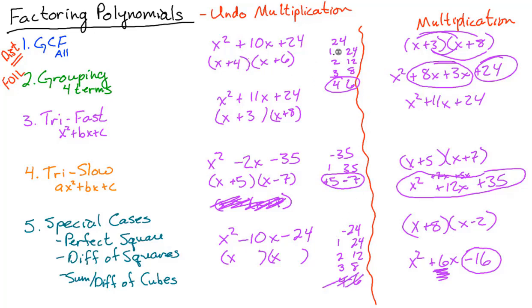These guys added to 10 and times to a positive 24. We have to times to a negative 24, which means they have to be opposite signs. In other words, they subtract. So we've got to look for another set that will subtract to 10. And it's this pair right here. Yeah, so you have to be very careful. It's nice because it's fast, you only have one step, but you've got to be very careful that you fit the pattern exactly. These two numbers must times to negative 24 and must add exactly to negative 10. So there's a plus 2 and a minus 12.